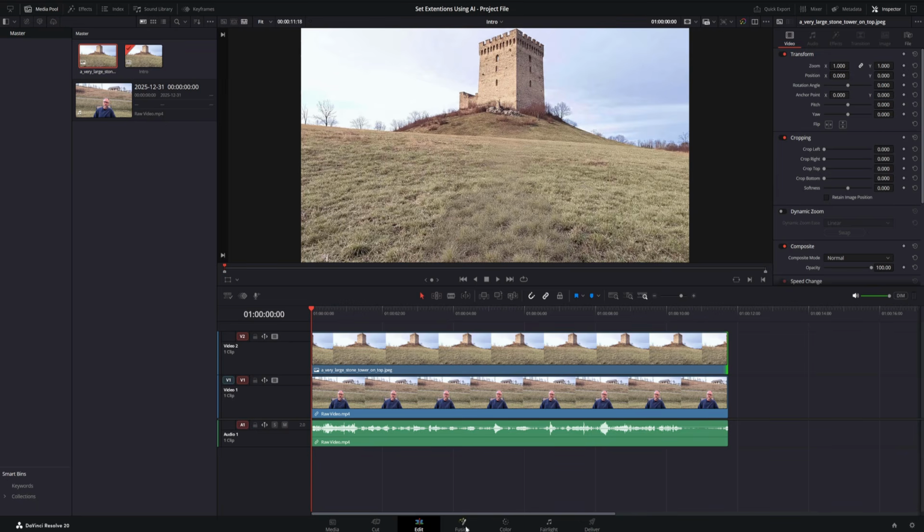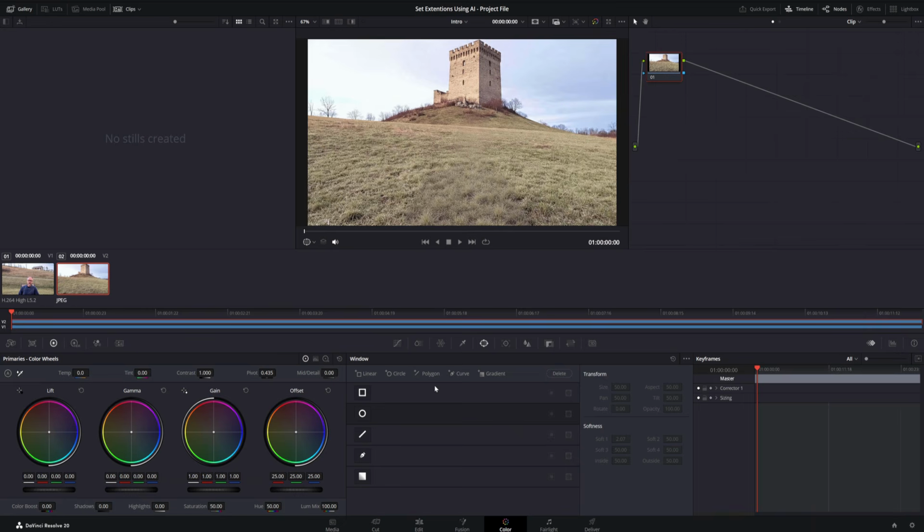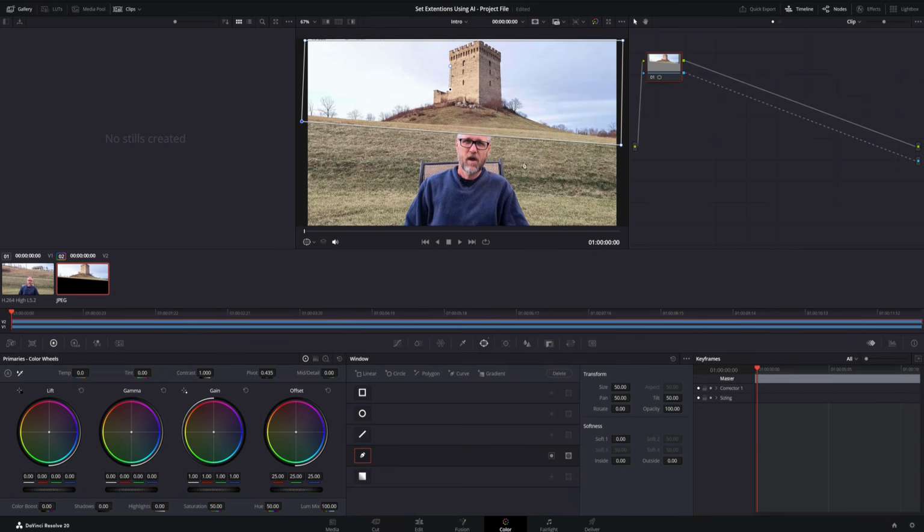From here, I will come over to the color page and select the polygon mask tool. And from here, I think I can basically, let me just do this first. See if there. And if I right click here and say add an alpha output and then I drag this in, now you can see. And this you can do in any video editor that has masking available.